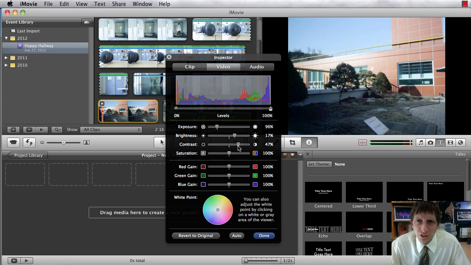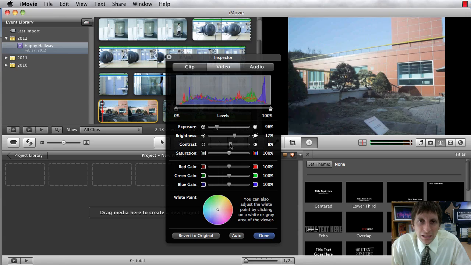The contrast is really good. It makes it more defined. And again, with contrast, it depends what kind of film you're looking for. If it's more of a serious film or action, you might want more contrast. If it's more love and romance and relationships, you might want less contrast. So it's more, what's the word, soft. It looks more soft.